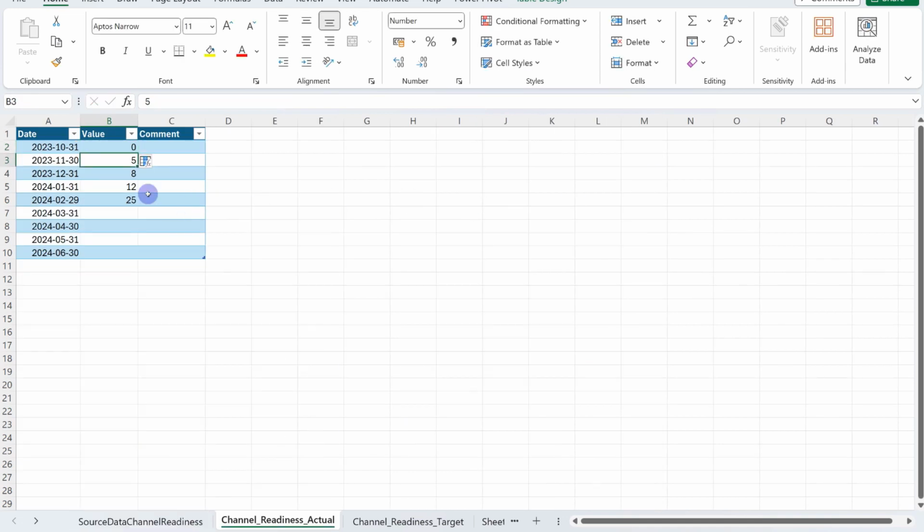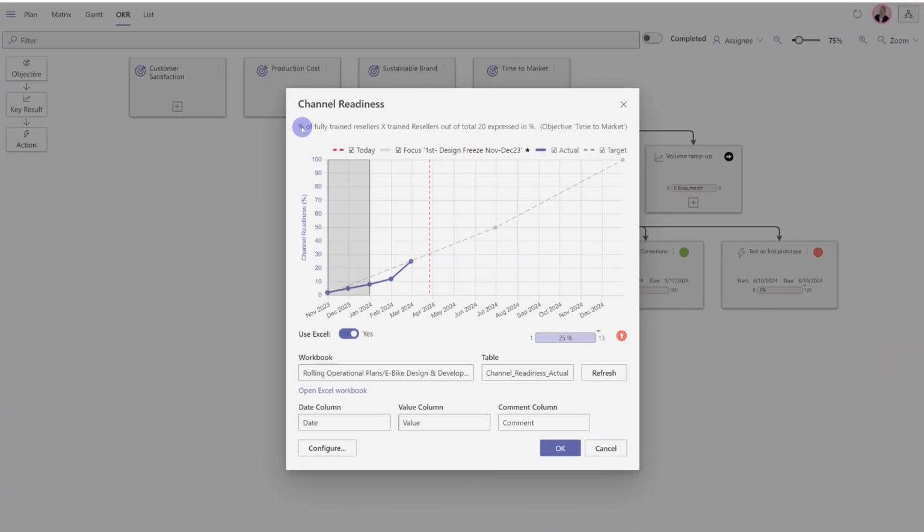All right, and I copy that down. And then we save it back. Of course, this could have been a much more sophisticated VLOOKUP or some other logic applied to it. But the nice thing is that as soon as it's in this table, now we can go back to the OKR here in VisPlan. And now when I click refresh, those changes will be reflected.